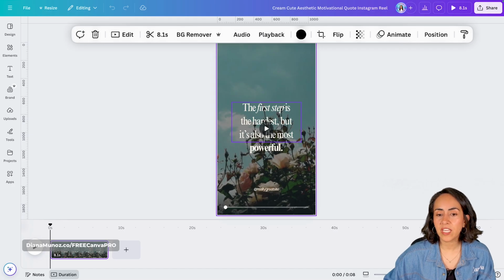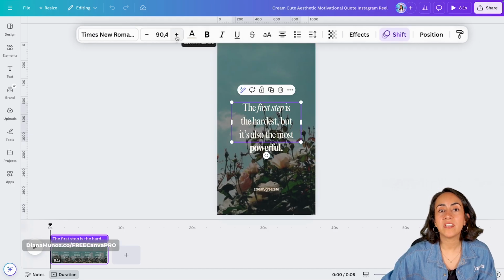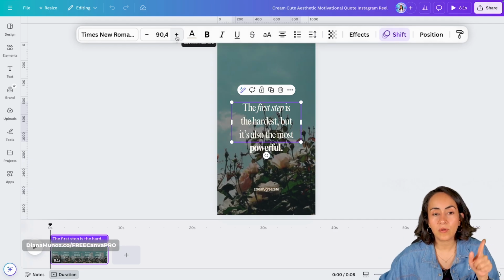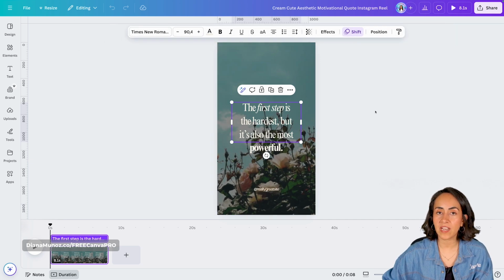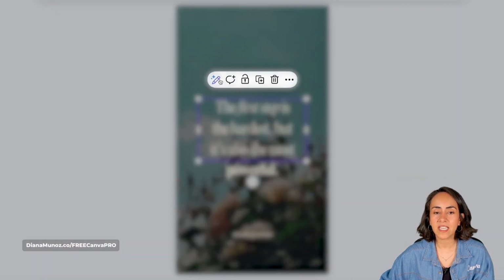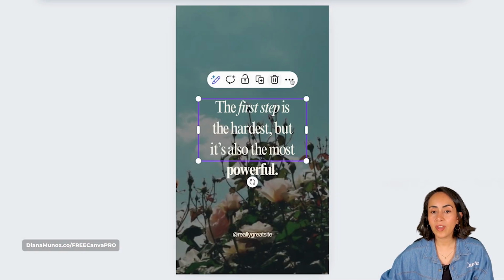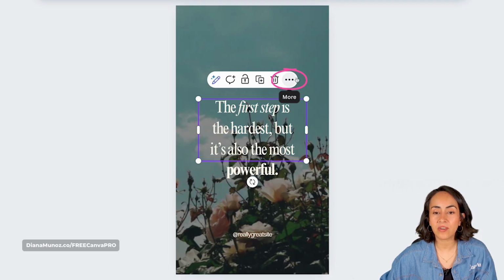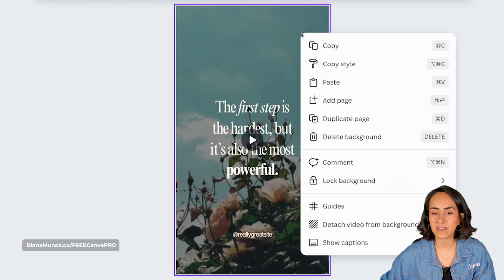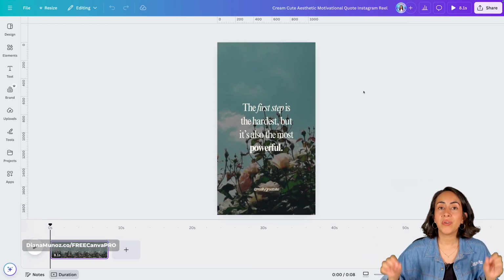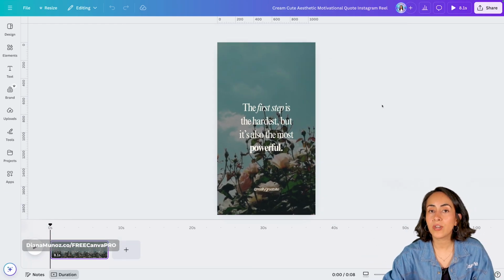But if I were to click on this text box, these tools are going to change, and now we're going to see a toolbar adapted to that element. In this case, I'll be able to change the font size and so on from here. Something else that you will see appearing every time that you select an element is in this tiny menu in here, and then you have another menu if you click on these three dots or if you right click anywhere on your design.